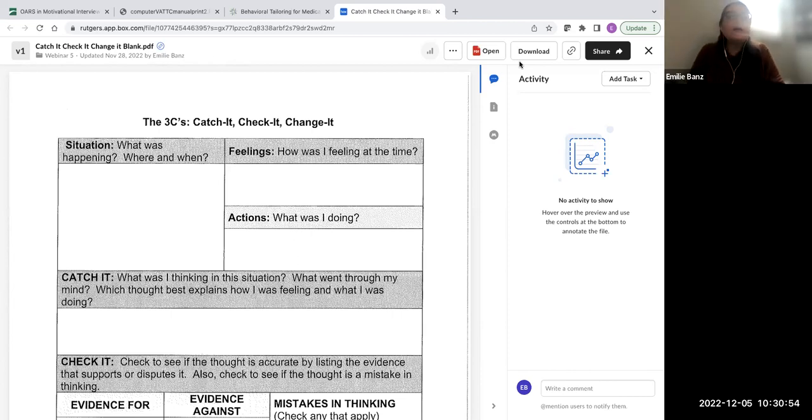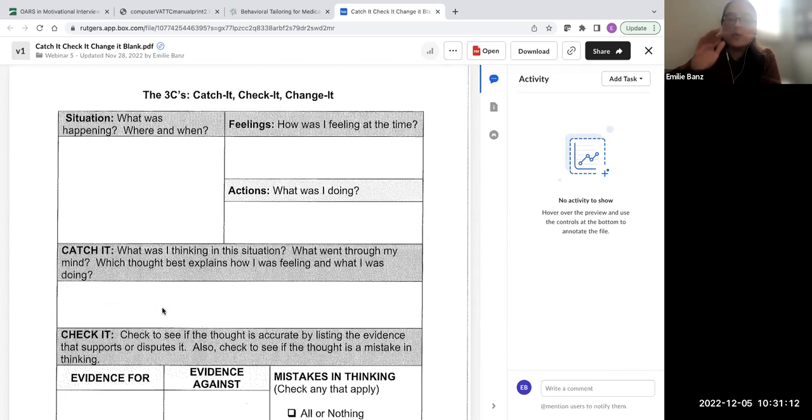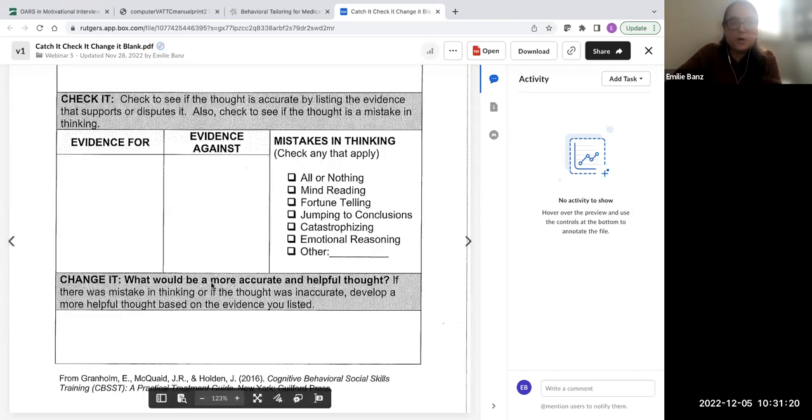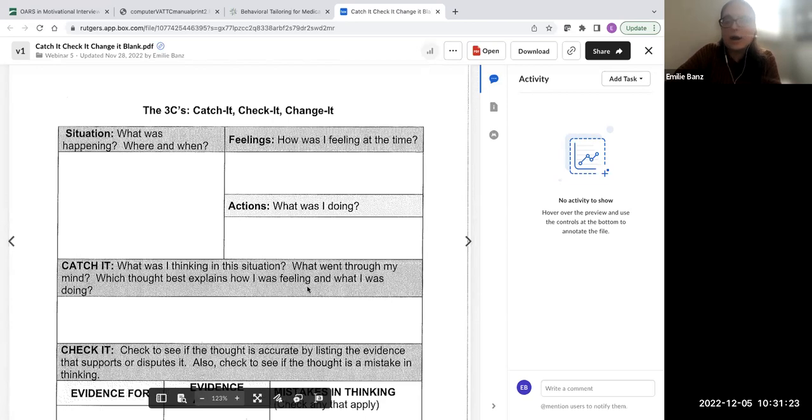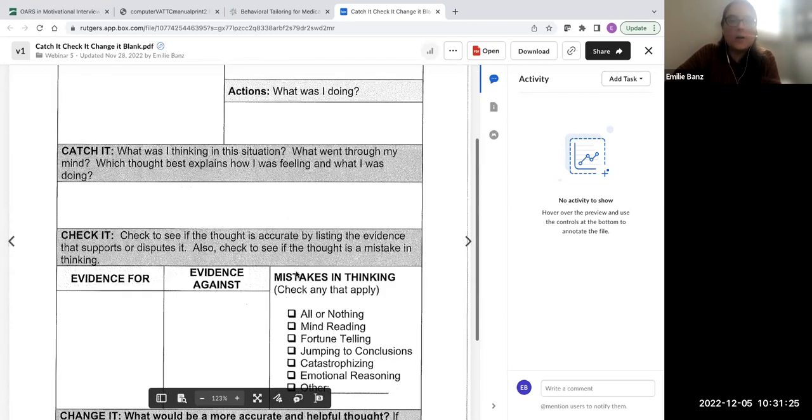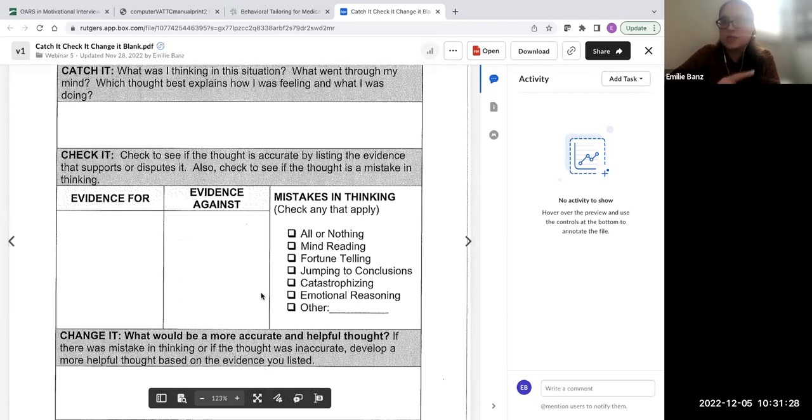In a CBT therapy session, the therapist would be asking questions and exploring these thoughts and the fear and what was happening with the person in session. But this is a technique that you can teach the individuals you're working with to do on their own, independently, to help them challenge their own thoughts. You can use this worksheet, which outlines how to do the technique, but you can also just teach catch it, check it, change it to the person. So just these three things.